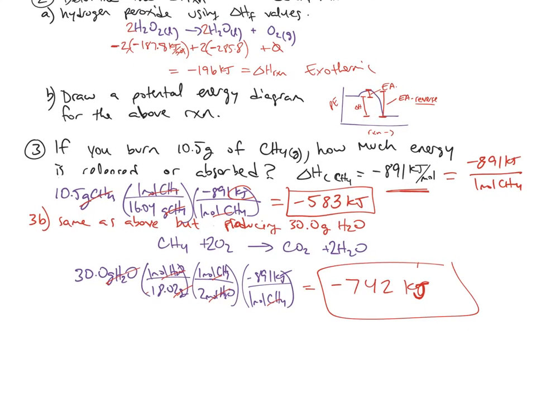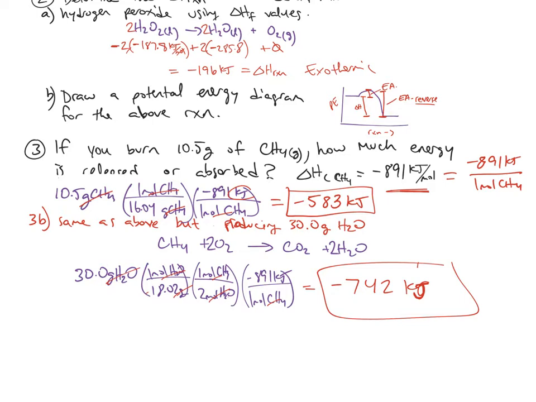Number 3 here. Now we use a different enthalpy value, just enthalpy of combustion. Again, it's just for a specific kind of reaction, and this is for the combustion of methane. So when we have this kind of value, it's for a specific thing. Again, it's a per mole value. So be able to recognize, are we looking at something that's specific to one of the compounds, then it's a per mole value, or is it just generic for the reaction? Then it's just an overall value for one reaction.